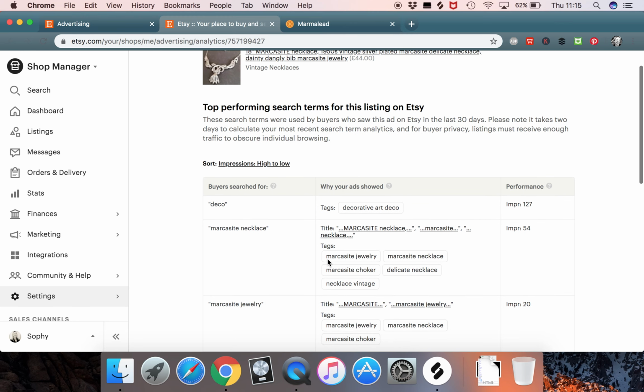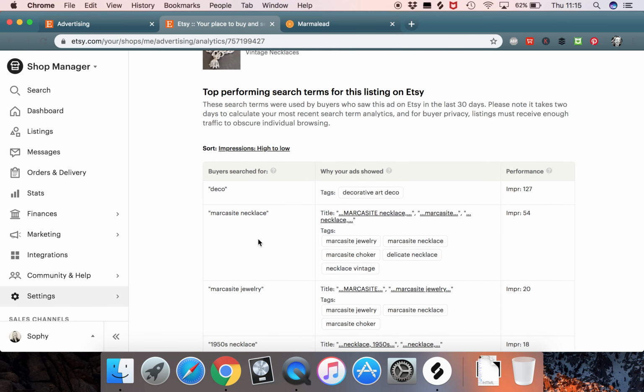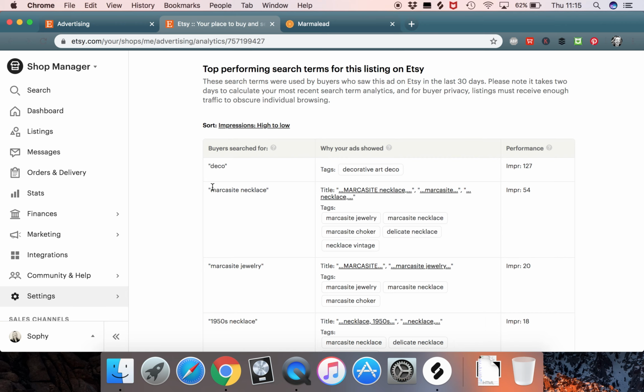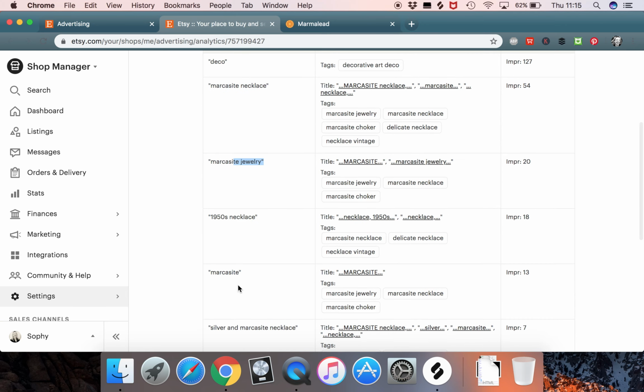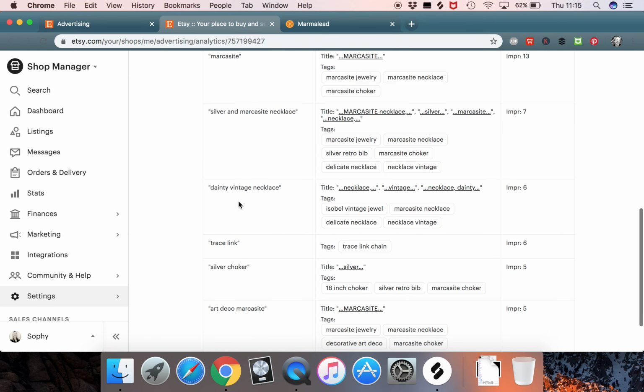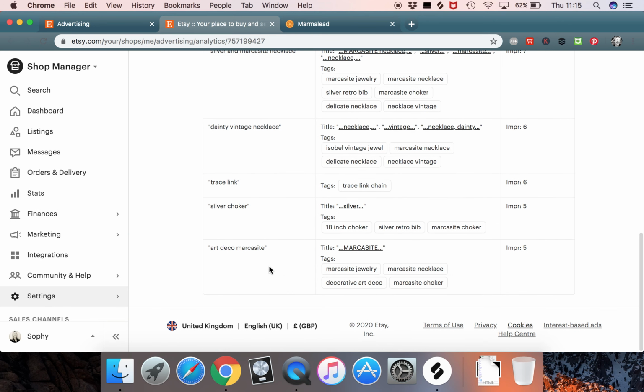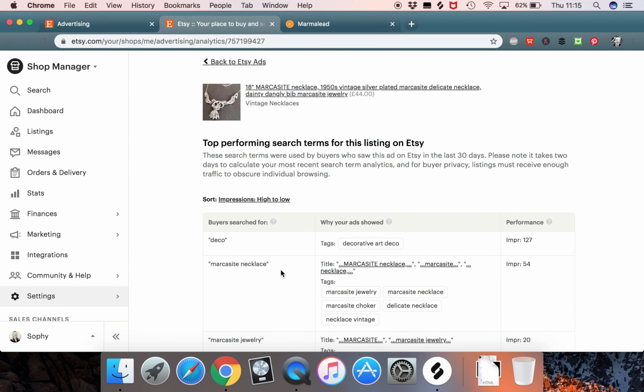Its main feature is the fact that it's a marcasite necklace, and that's the thing I want to be advertised for. Marcasite jewellery, 1950s necklace, marcasite. This is great. If I look at it all, this is brilliant. In fact, every single one is great. And Art Deco marcasite is very low down. It's only 5 impressions, so I'm not going to lose anything by getting rid of the word Art Deco.